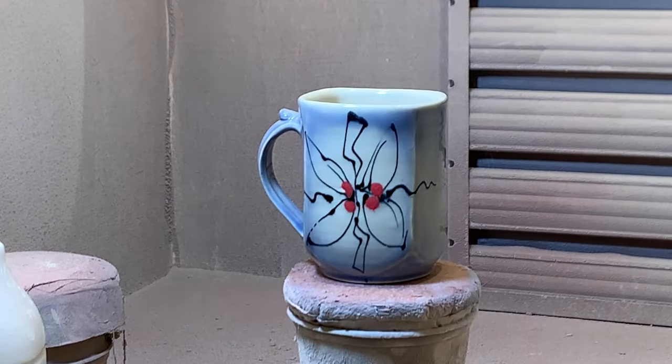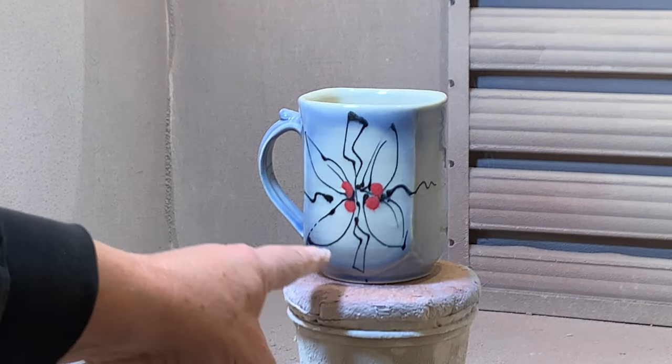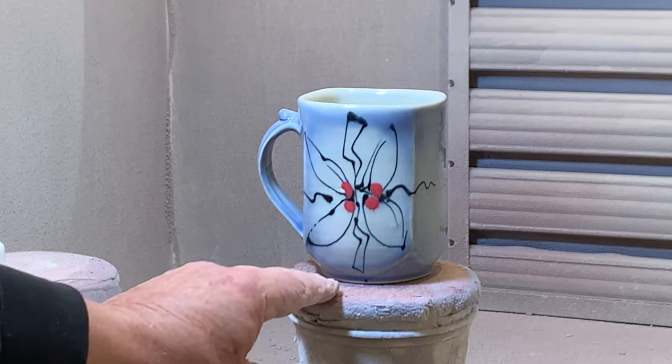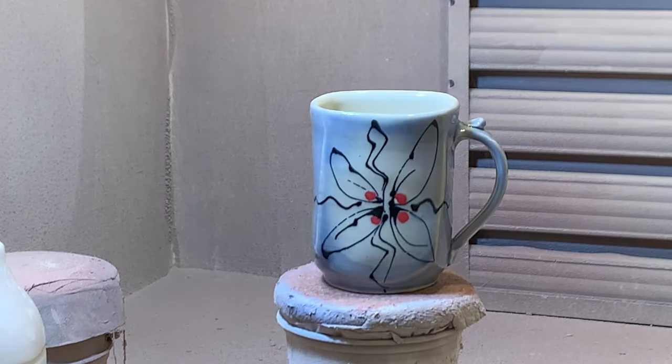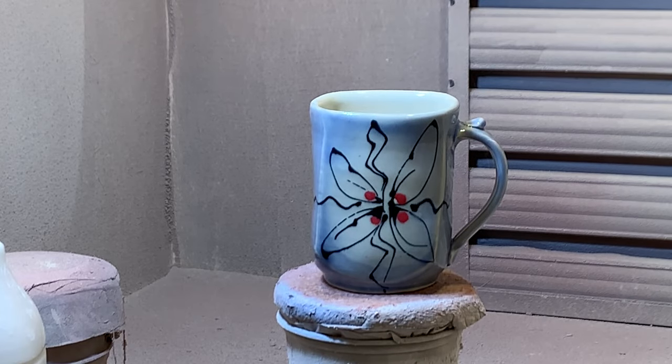Okay, so here's the finished piece again. You can see that the clear glaze is here, and the blue glaze is all the way around the outside edge. And the squeeze art comes through just beautifully. This is cone 6, it's a B-mix, fired in an electric kiln.